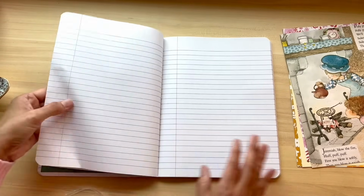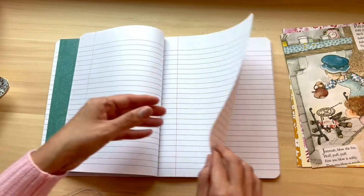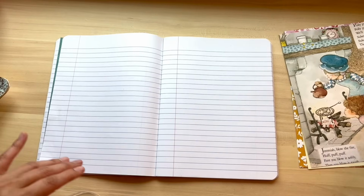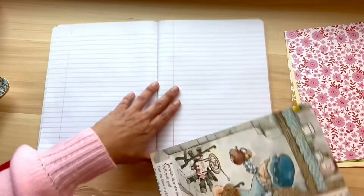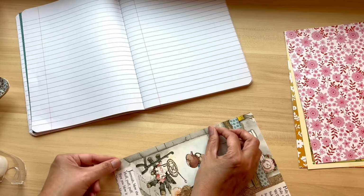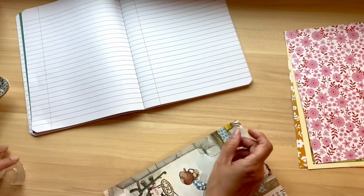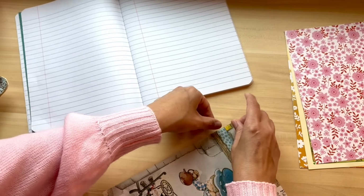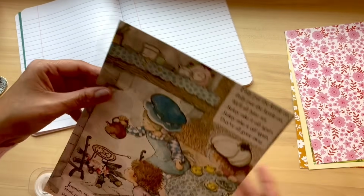So now skip however many pages you want. I would skip them in pairs because the next step of this tutorial is we are going to glue pages together and add washi tape so that we have a little more stability in those lined pages as well. So however many pages you want to skip, do it in pairs and then repeat that process until all of your pages are added into the journal.